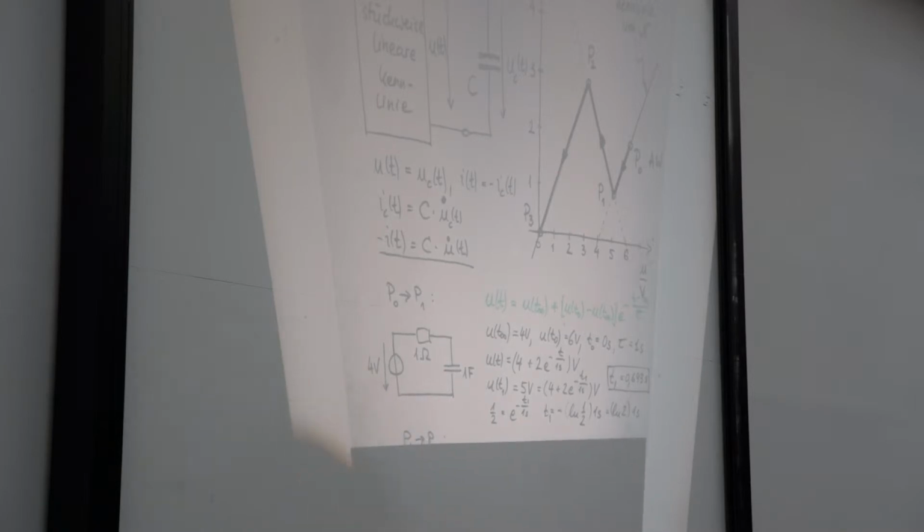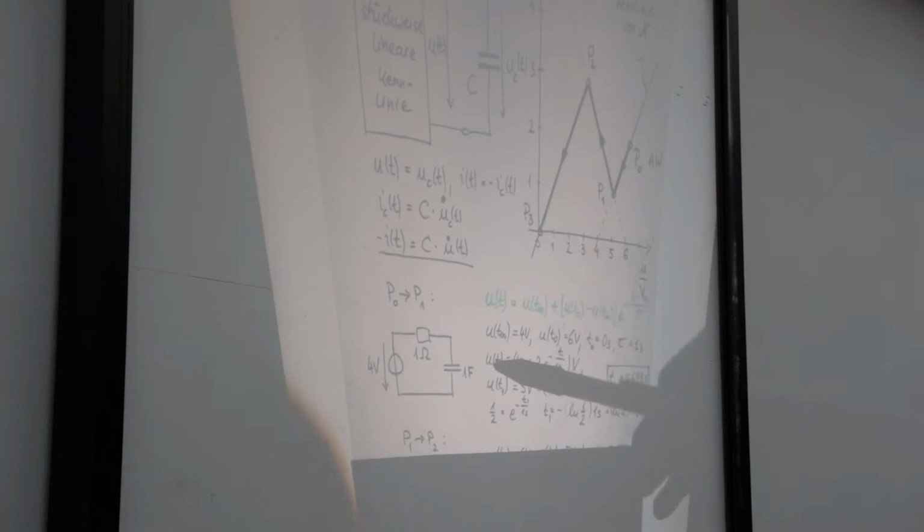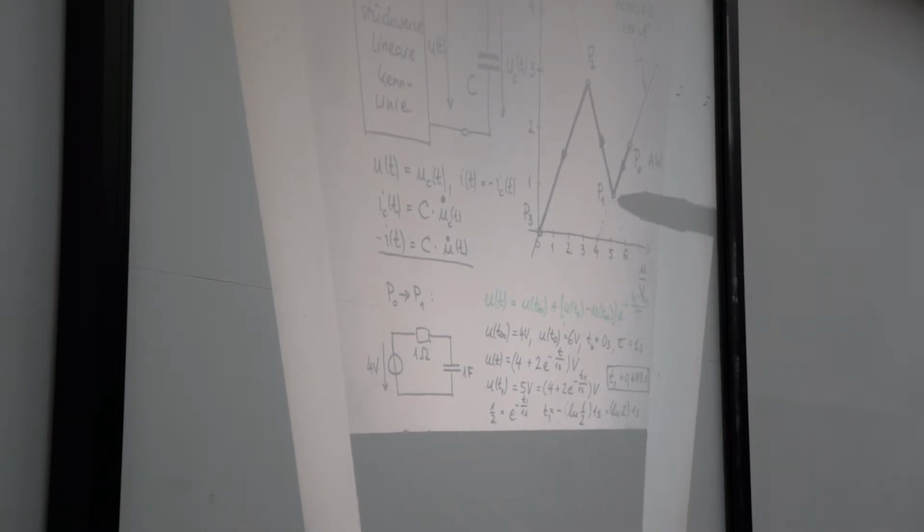And then we can simply evaluate the evolution of the voltage U over time t according to the general solution for first order linear circuits with constant excitation, where the constant excitation is the 4 volts here. And plugging in all these numbers, we come up with this evolution over time. And now the interesting thing is to compute the time t1 at which the capacitor voltage has decreased so far that we are now at point P1, at which we again have to look and to make a decision how the further evolution will be.